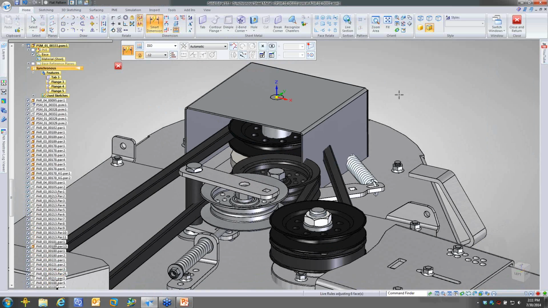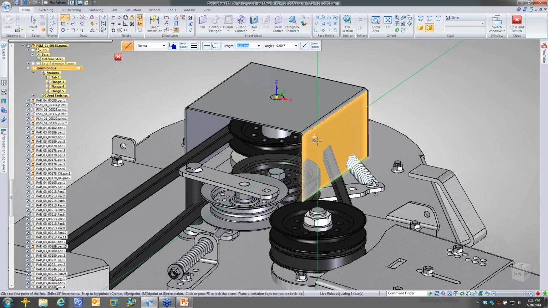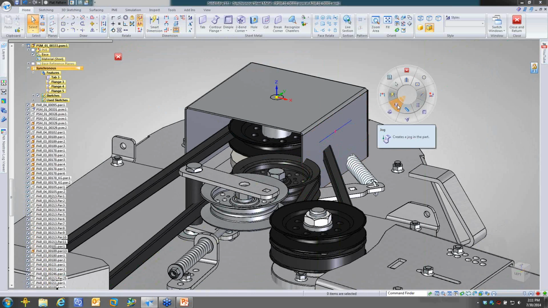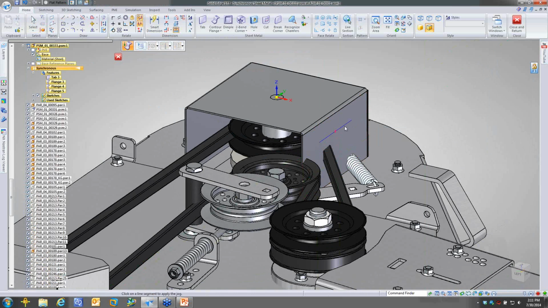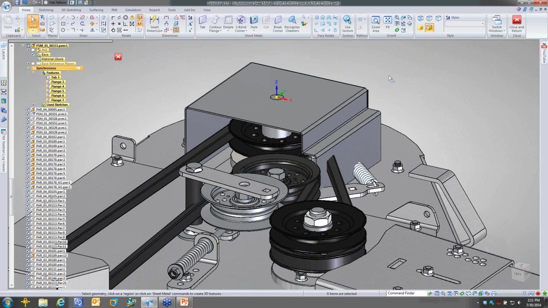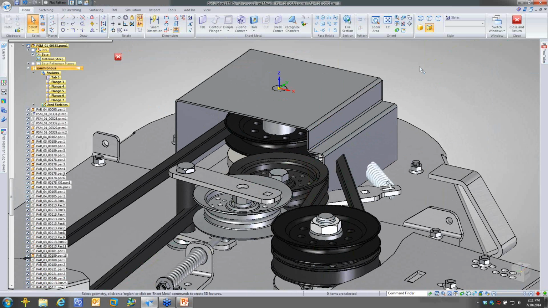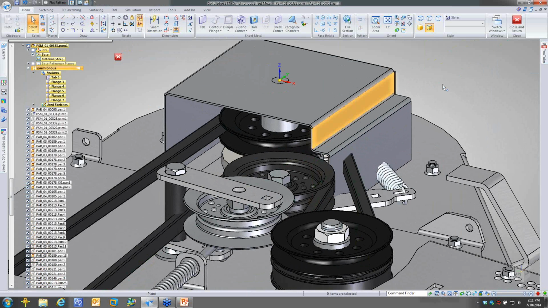So very quickly, I'm just going to draw a very simple line on the side of my box. And utilizing a nice Solid Edge sheet metal feature called a jog, I can very quickly add a bend, or I'm sorry, two bends and a flange simultaneously, and just give myself some additional material to work with. Now, by doing that, I still haven't eliminated all the interference, but you'll see here in just a second, I'm going to do that very quickly.